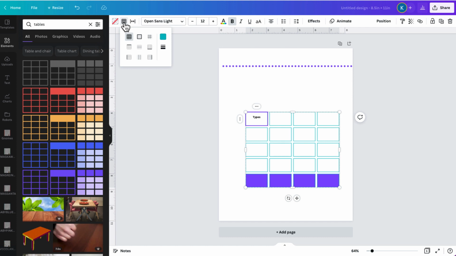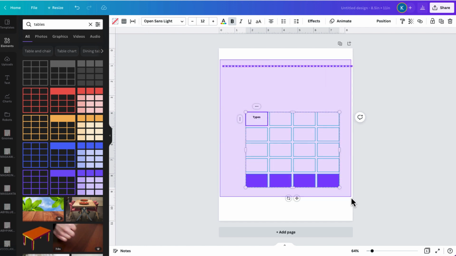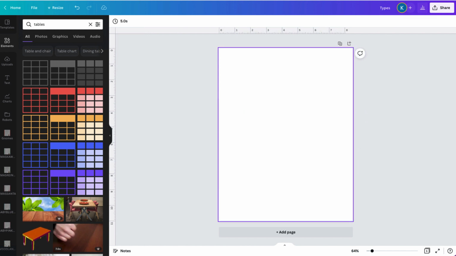I can also remove certain borders. I can do everything that you could do in, say, PowerPoint or any other program that allows you to create tables. Like I say, this for me was a game changer because I like to keep everything in a certain order. And people also talk about eyeballing. Again, I probably have a bit of ADHD or OCD when it comes to lining everything up.